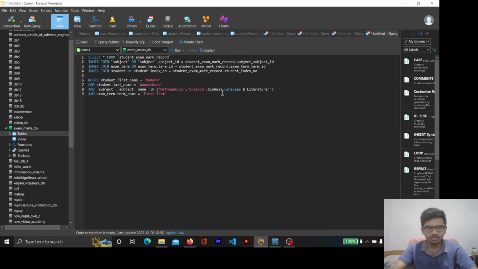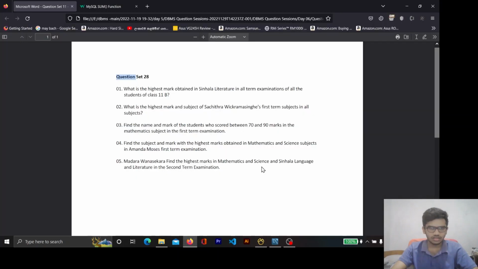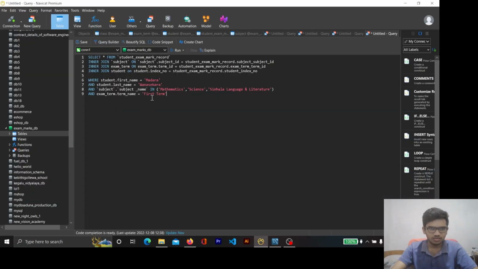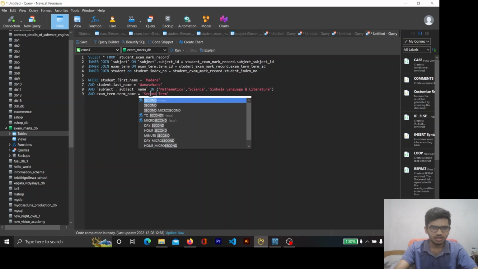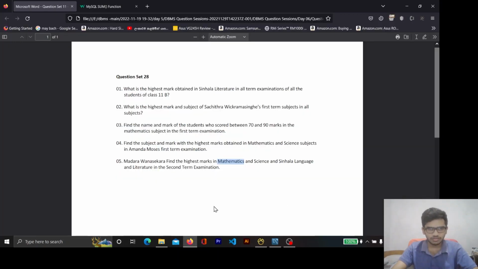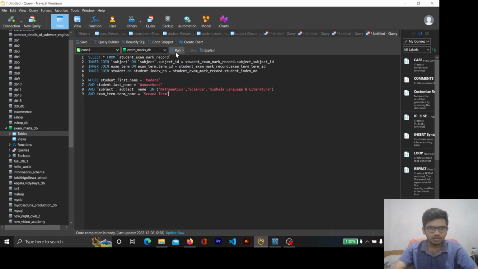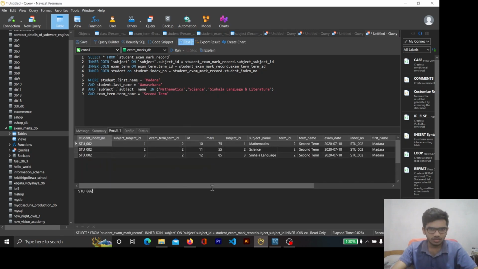So I will write the query like this. So maths, science, Sinhala. Okay, this is done. And second term. So this should be in second term. So hopefully this gives us no errors. Okay, you get the index number of Madara Manasekara.